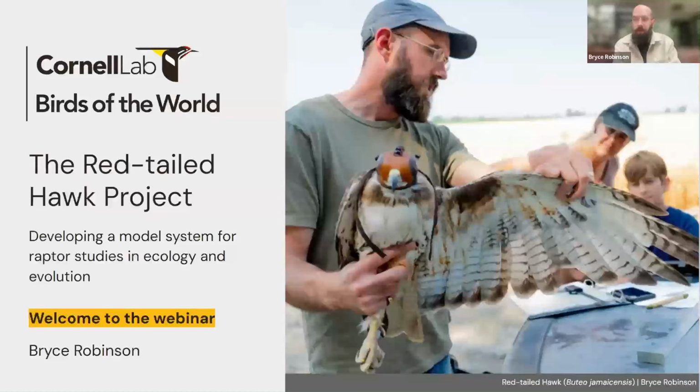Another really cool movement story I want to tell is about this bird that Neil tagged in northern Idaho. This bird is a second cycle. It has some Harlan's features, but it has a fully red tail. In its first winter, when Neil tagged it, it spent its winter here in Idaho, or at least from when Neil tagged it to when it started migrating north. It migrated north and spent the summer on the Kenai Peninsula near Homer, Alaska, which was really fun to see because it took this coastal route, island hopping along the islands of British Columbia and Southeast Alaska.